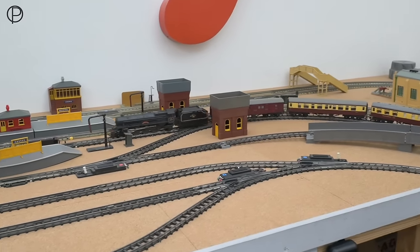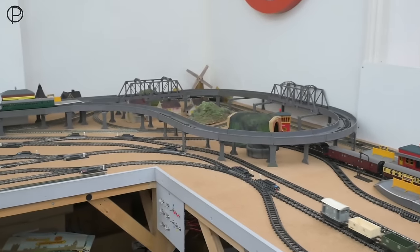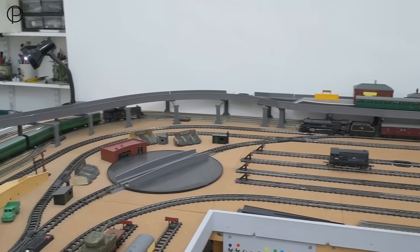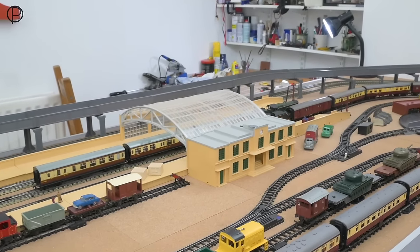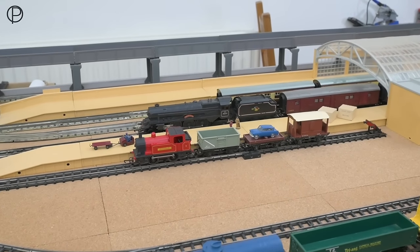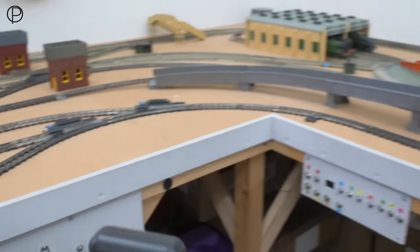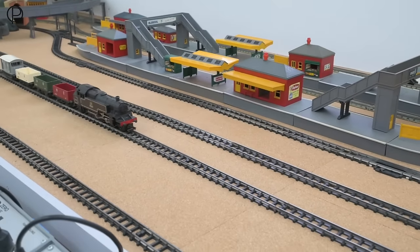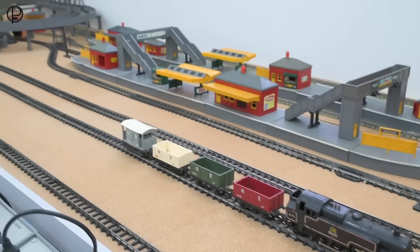Now I think I'm going to pick up the controls for the Victoria. And let's see if we can anticipate her coming into the station. A good plan. So we'll dial out a little bit of power. And a gentle stop there. Looks pretty good. So I'm just going to pop these controls down. And then where's the 262 tank locker? So let's just see if we can bring that to a stop there. Got that just in time.